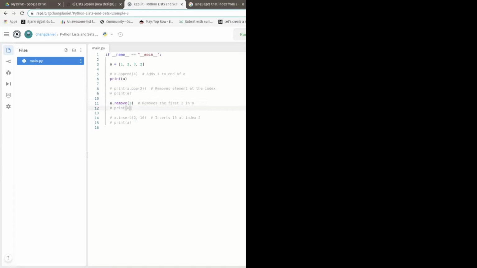So the difference between pop and remove is that when we pop the index at 2, it returns a 3, and then it modifies the list such that you have your 1, 2, 2 list afterwards. In the remove case, it actually removes the first 2. It doesn't remove the actual index, but removes the first case of what you pass in here.